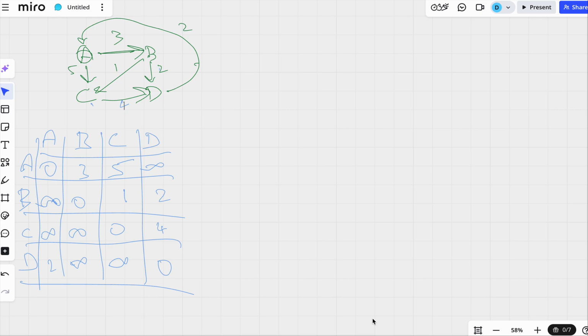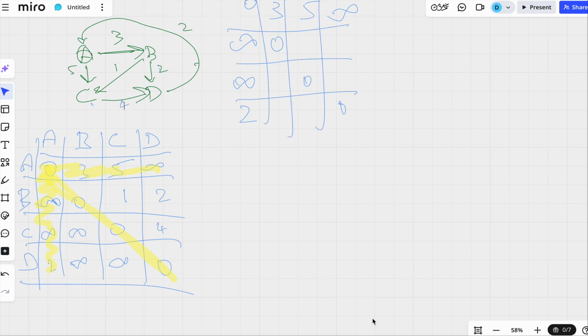I'm going to rewrite this table with those values: 0, 3, 5, infinity, then infinity, infinity, and 2, and then 0, 0, 0. I'm going to put in my lines to make it easier to work with. Like I said, I'm now going to refer to the first row and the first column.